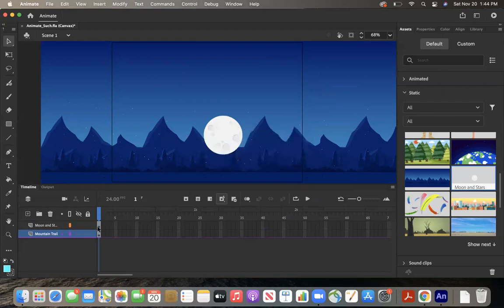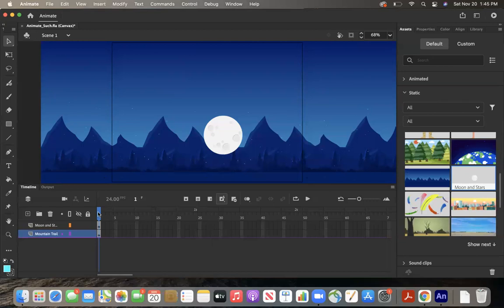Now notice right now, each of these things are at one frame, and one frame is so fast. So you're not even going to see any movement. Everything is static right now. So the key thing to know is this area. You're going to have your insert keyframe, insert blank keyframe, insert frame. Now these three are going to be very important, as well as this blue line or blue drag.